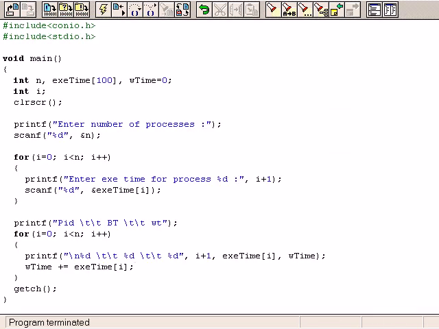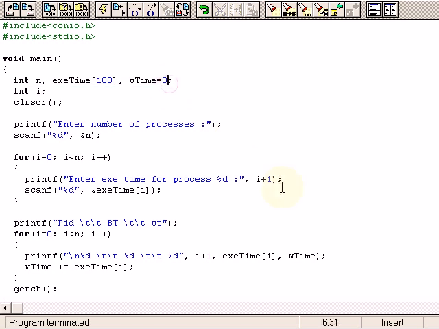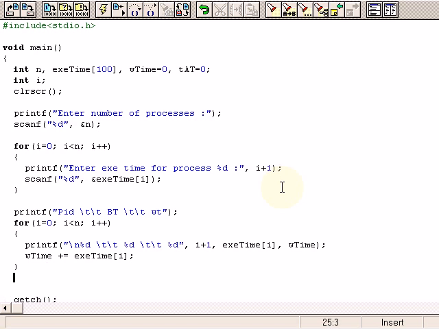Now we would like to calculate the turnaround time for each and every process. For that we'll create one more variable, say TAT. Again we'll assign it to 0, or if you don't want, you can remove it, and then we'll go back to the for loop where we have been working.